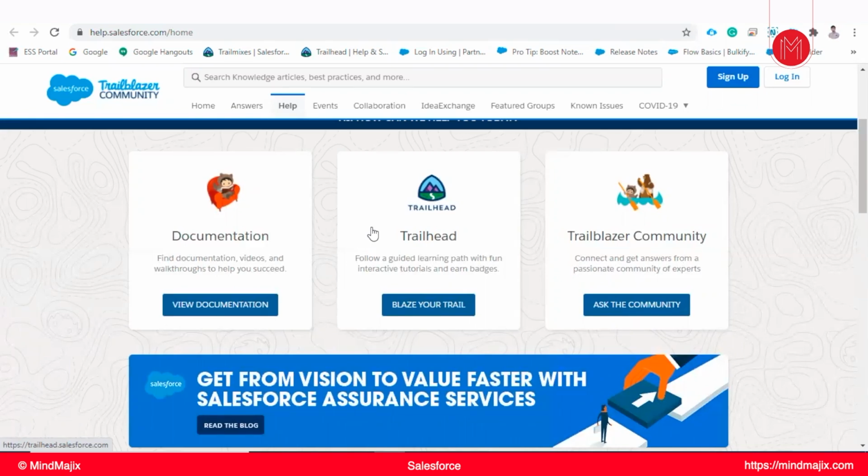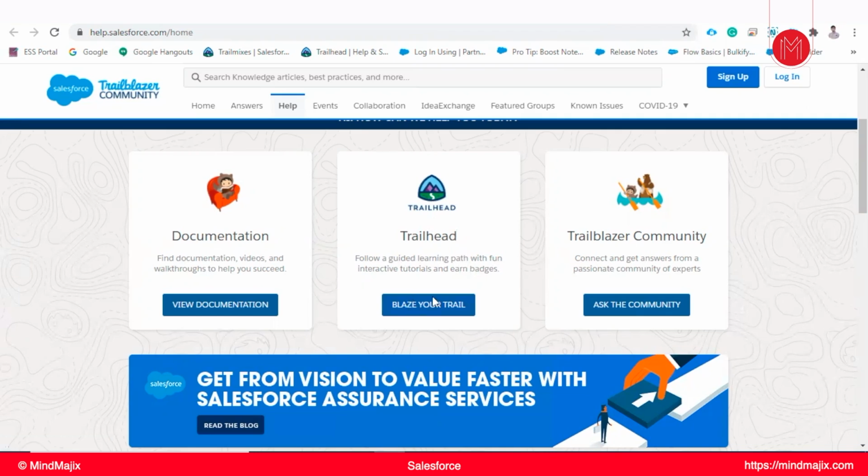For experienced people, they will not ask about this, but for freshers they will ask, because they will ask what badges you have solved and what modules you have solved. Create a trial account and try to solve them. For freshers it is useful, because whatever you have done is tracked directly. Giving your Trailhead profile ID, the interviewer can see what you have done, and they will confirm that you have some knowledge of Salesforce.